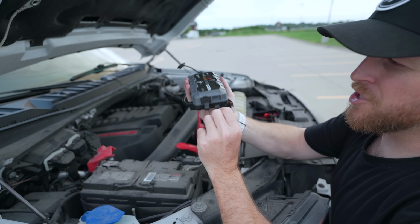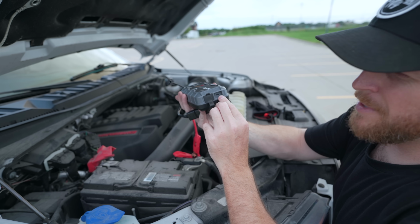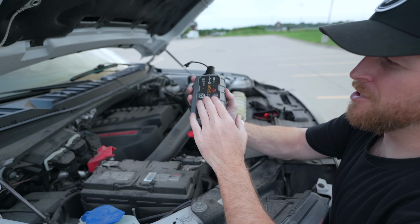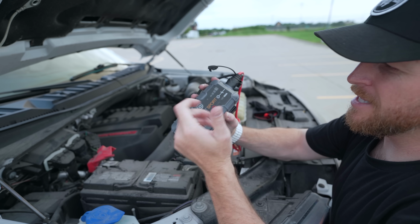And then the other side is just going to be your USB-A input. And this is what you're going to want to use, which is basically like the old school Android charger. That's what you're going to use to charge the device. And once it's fully charged, these are going to light up all 4 bars saying that this is fully charged.